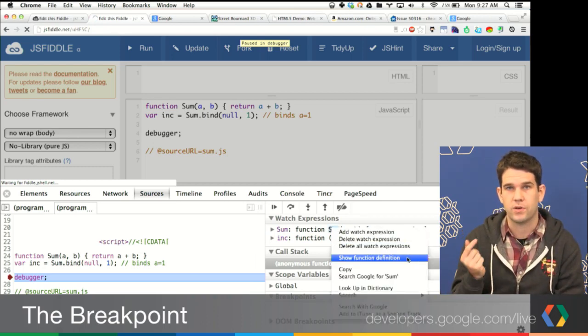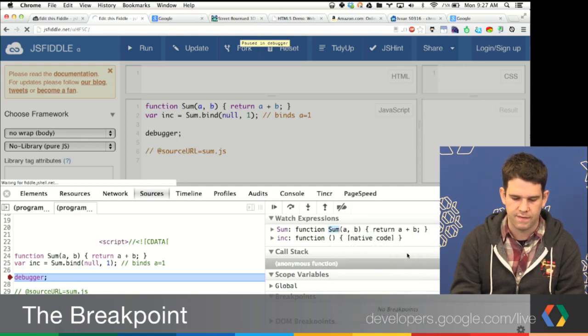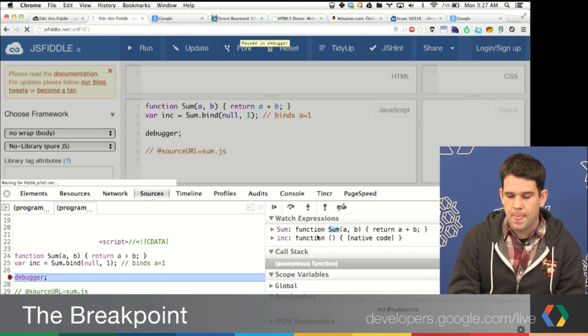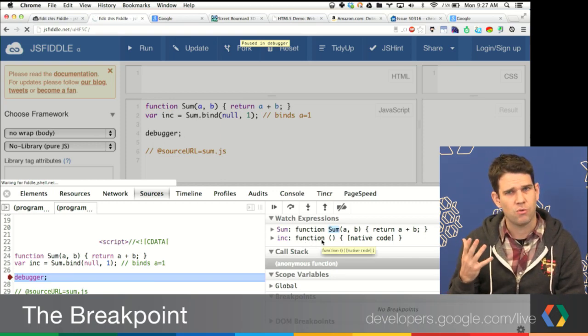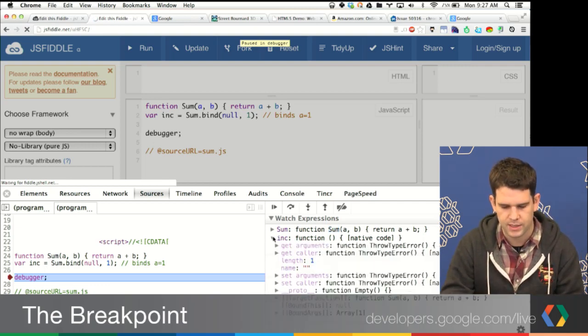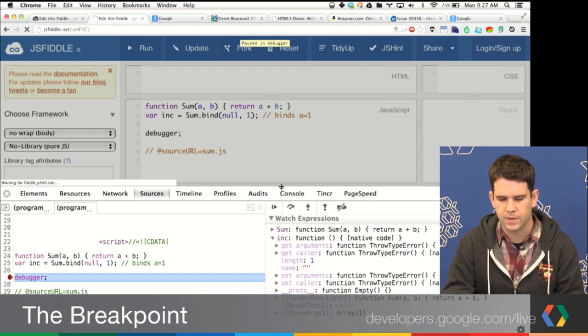I should point out that you can always right-click here and jump to the function definition, which is right here, but I'm broken, so it's a little funny. But then our bound function, which we use right here, we can't actually see what the source of it is. It is a native function because we used function prototype bind, so we can't actually see what's going on.